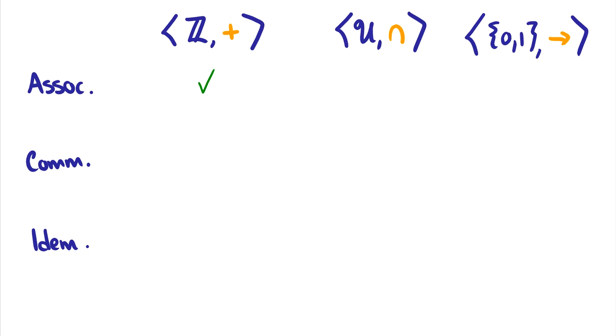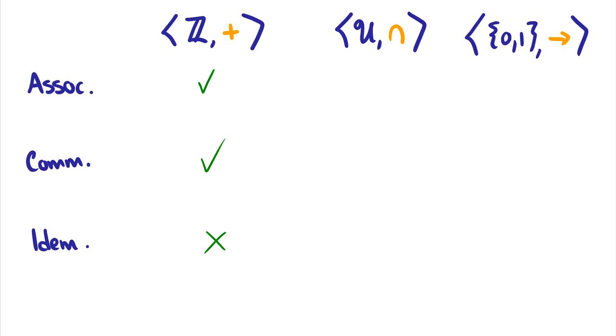What about commutativity? Is 3 plus 2 equal to 2 plus 3? If we pick any 2 elements, is that the same? The answer is yes. Is it idempotent? Well, if I take 0 plus 0, I get 0 back. So that looks good, right? But I can find a counterexample. If I take 1 plus 1, I get 2. And that's not okay for idempotency. We want this to be equal to 1, but it is not equal to 1. Therefore, no, it's not idempotent. So the algebra consisting of the integers and addition is associative and commutative, but not idempotent.